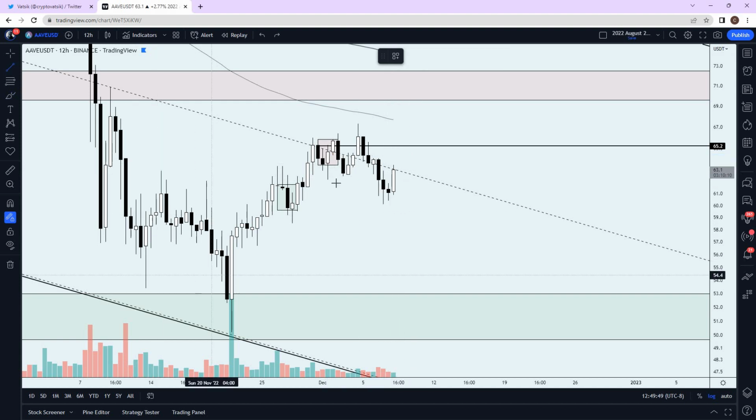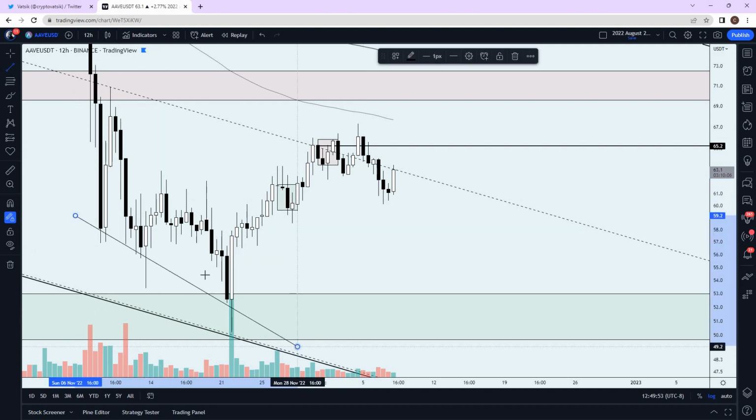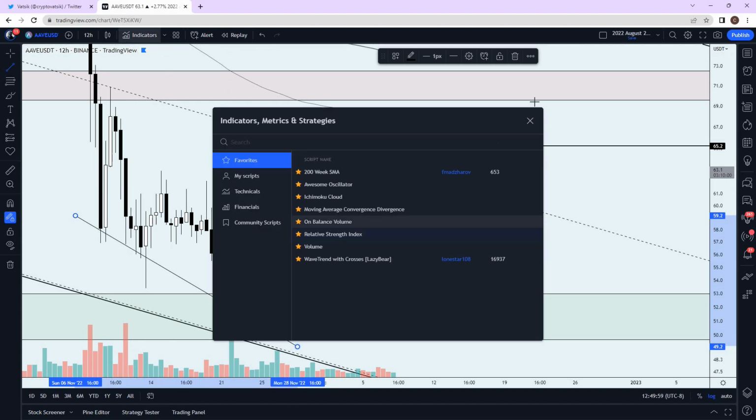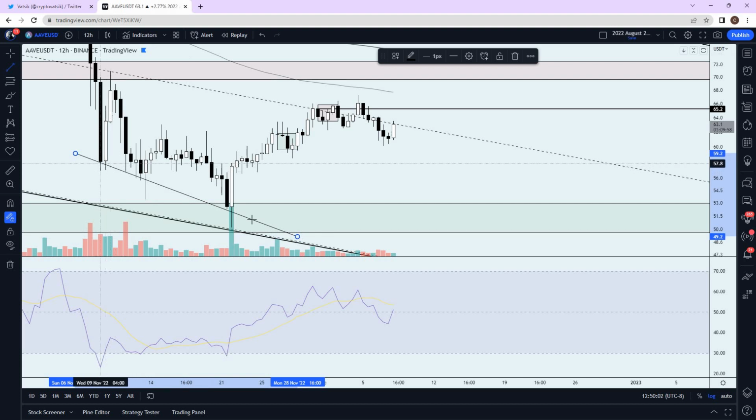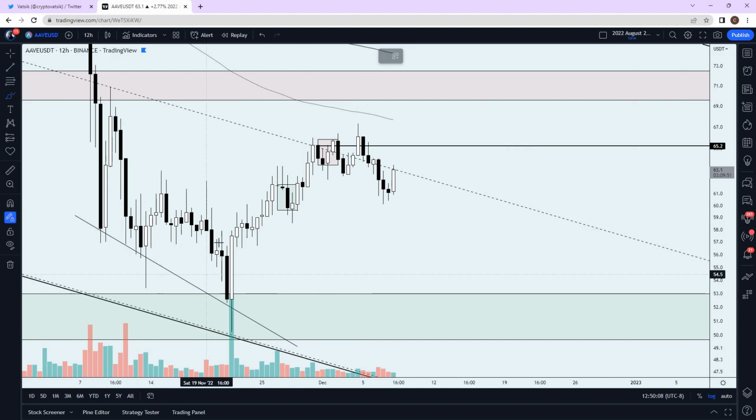And part of the reason why we had this nice move up is because we had this bullish divergence down here on RSI. Let's just bring it up here. We made lower lows on price, meanwhile we made a higher low on RSI. So we had that nice bullish divergence with a beautiful spring and nice reaction right here. This is our spring right here.